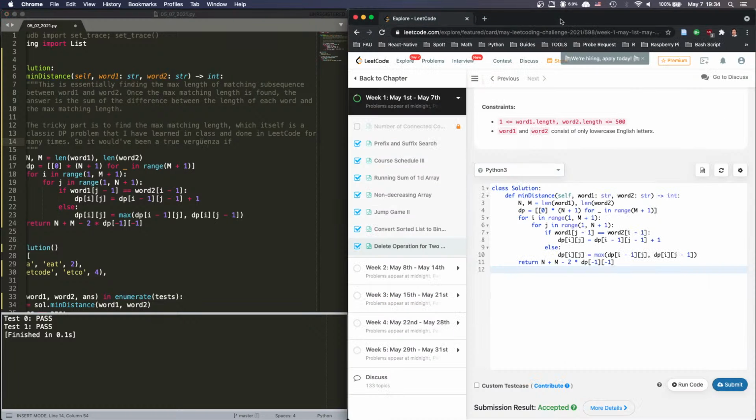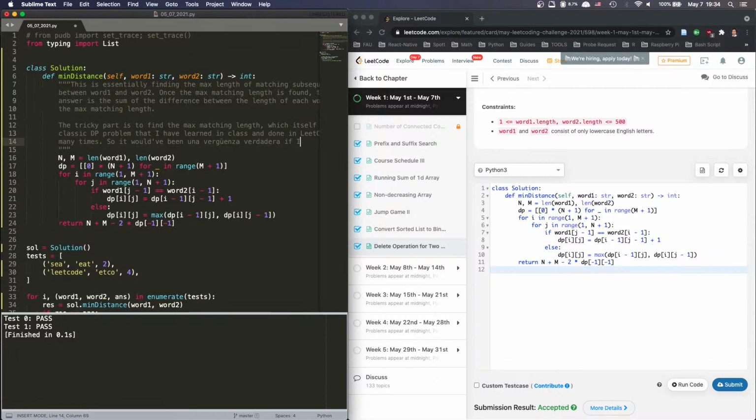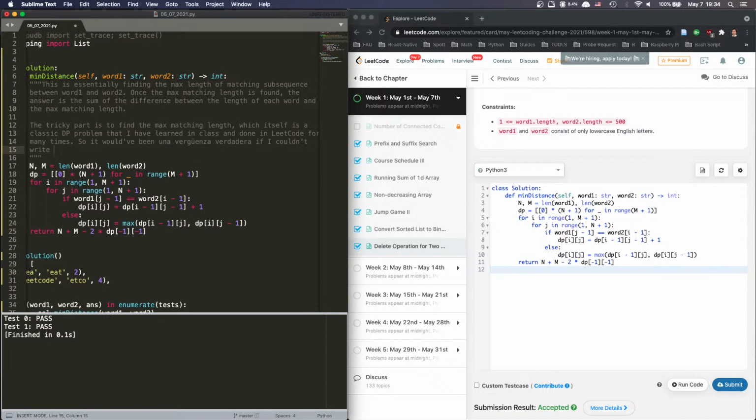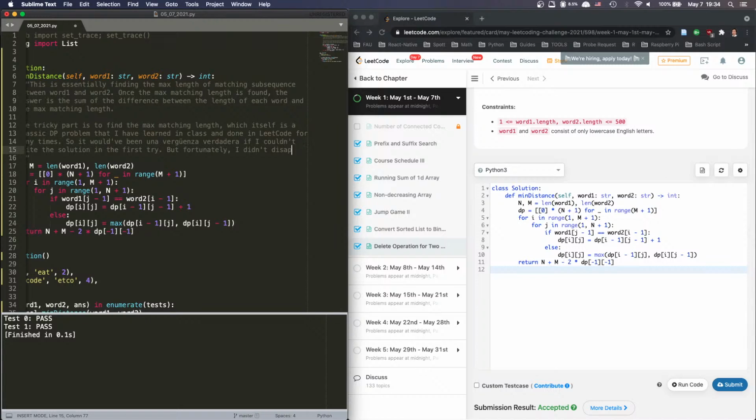Yeah, it would have been a true vergüenza, una vergüenza verdadera, if I couldn't write the solution in the first try. But fortunately, I did not disappoint myself today.